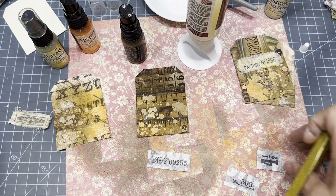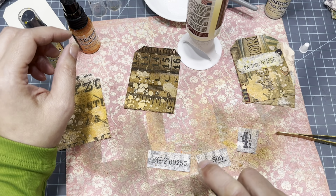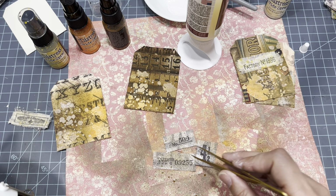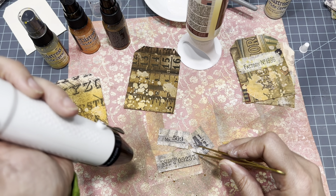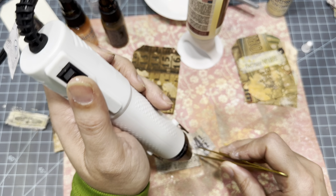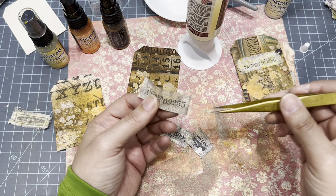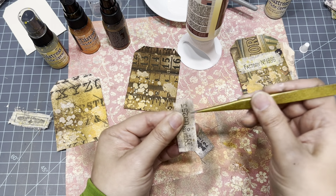Let me spray these down a little bit. I'm going to use the darker one this time. Yeah. Just really quick. Let me hold them down before they fly everywhere. Just a quick dry. Now we're going to fray. You guys are definitely going to want to try this and mass make them because they're so cool.